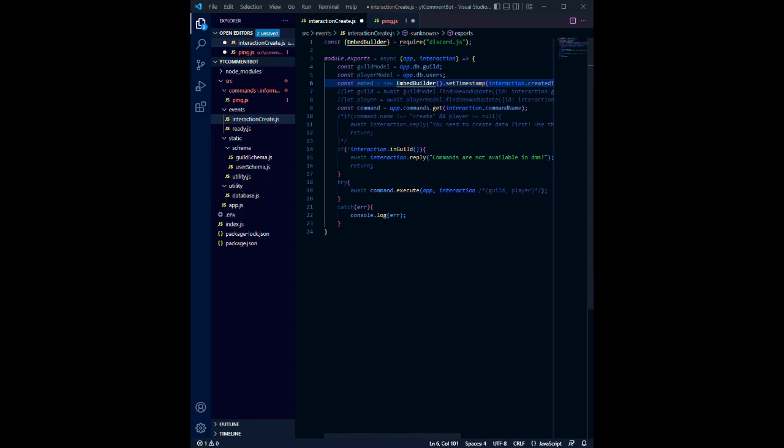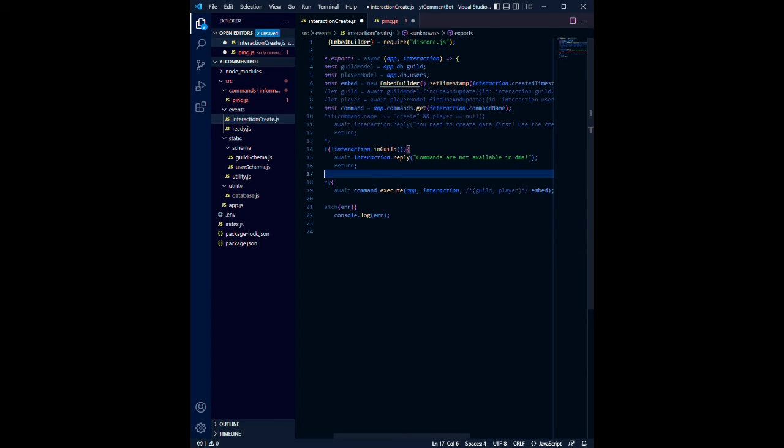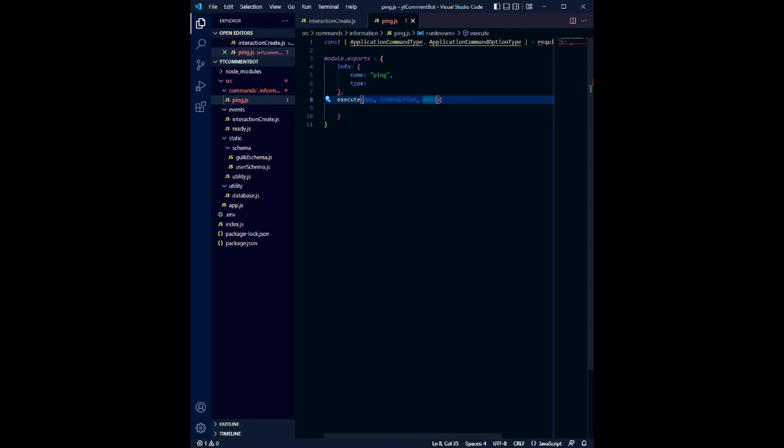We'll then go right here, put this in, put the comma back in, embed. Alright. And then we'll go here, we'll just do embed. Don't worry about the data part, because I'll do that whenever I go to actually make more commands that will use that.